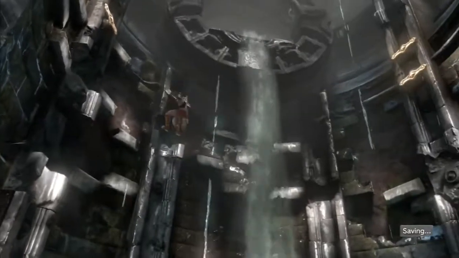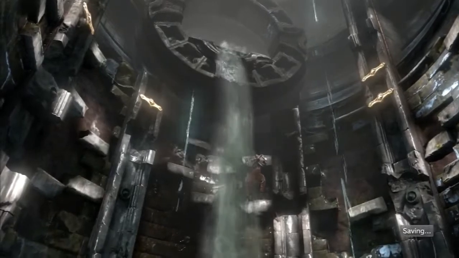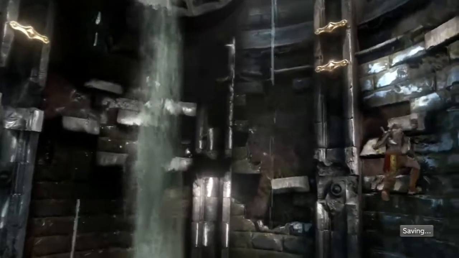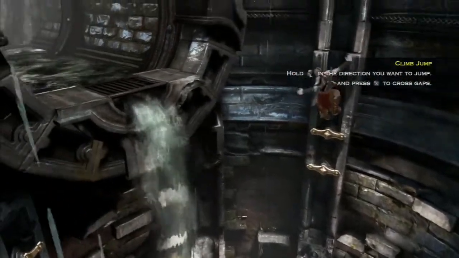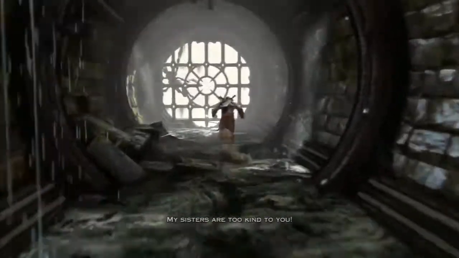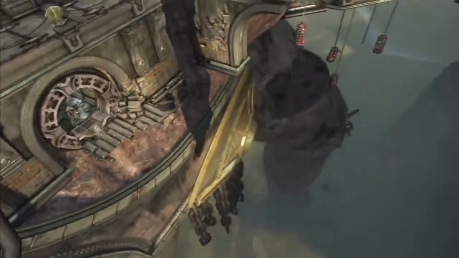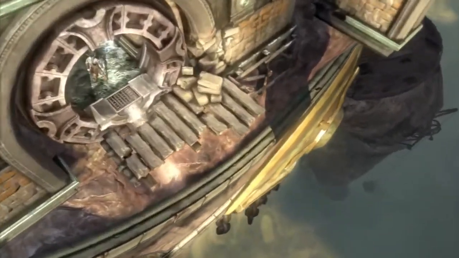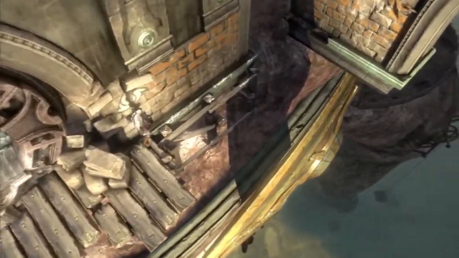Yes, I'm climbing. Alright. There we go. Go down here. Climb up. Booyah, I'm a genius. And jump in there. Booyah. First try. My sisters are too kind to you. Oh, yeah, we don't want to just jump off, even though we'll probably survive. Alright, let's ease it here. Alright, yeah.